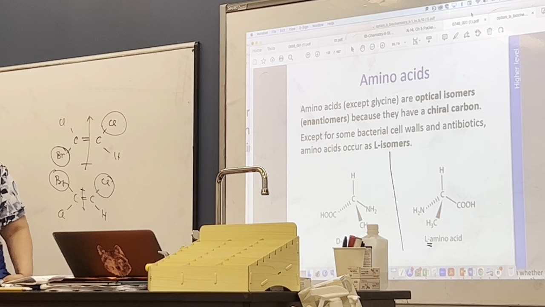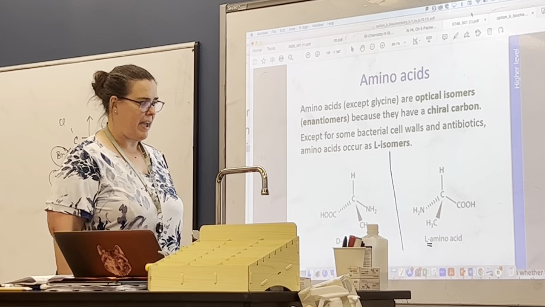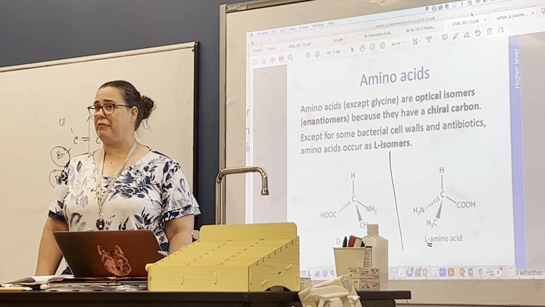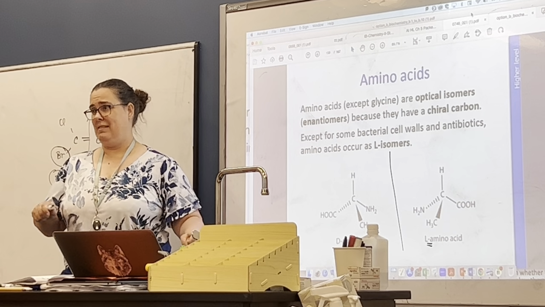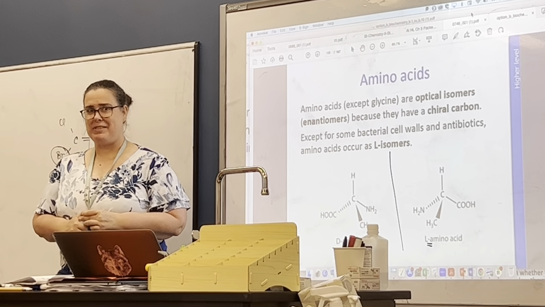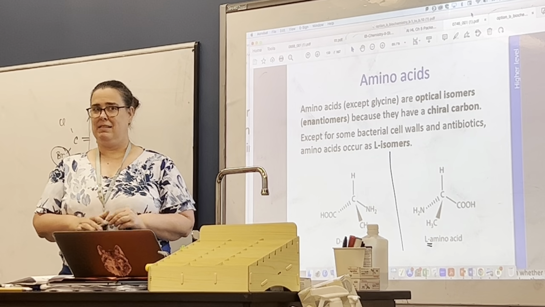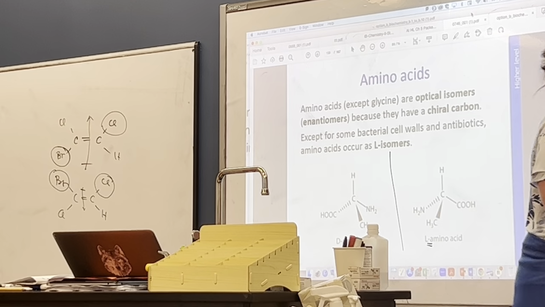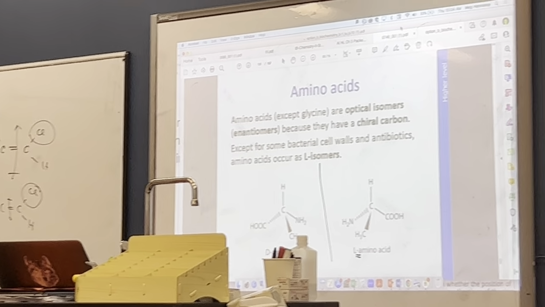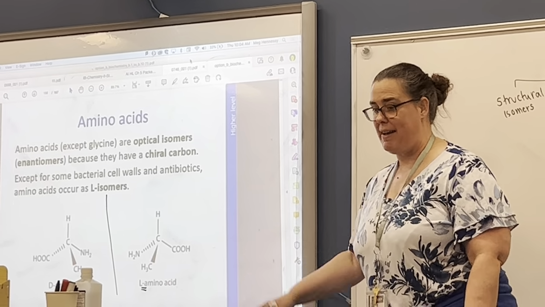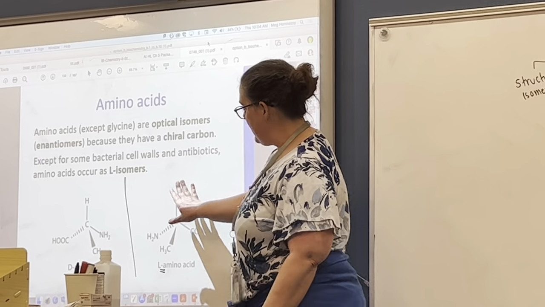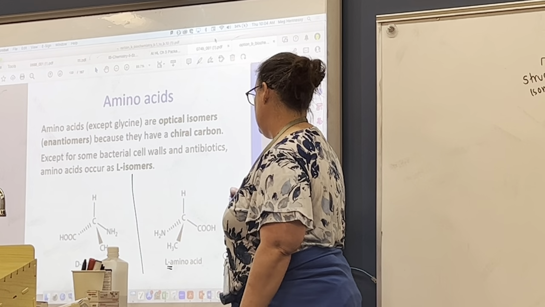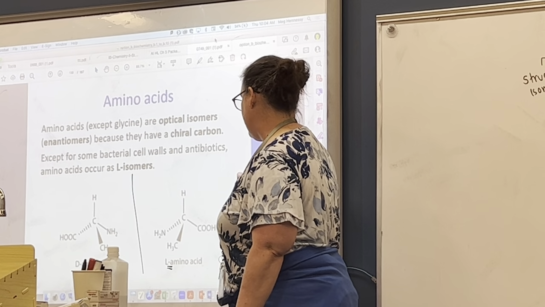So I know you're asking yourself the question, how on earth would I ever know if I had a D amino acid or an L amino acid if they drew one for me? Gotta be asking that question, right? Okay, thanks for asking. What I need you to do is imagine that molecule and rotate it such that the hydrogen is directly behind the carbon. So in this case, I'm going to rotate it like this. So the carbon and the hydrogen are going to go this way. So the hydrogen is going to be due back.